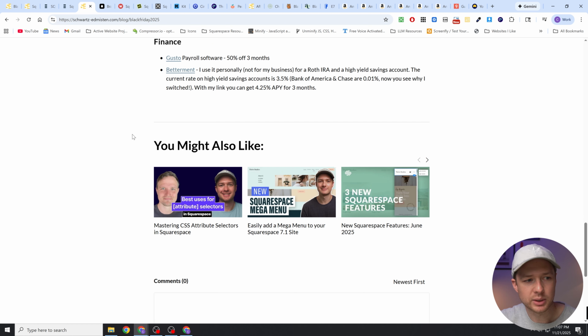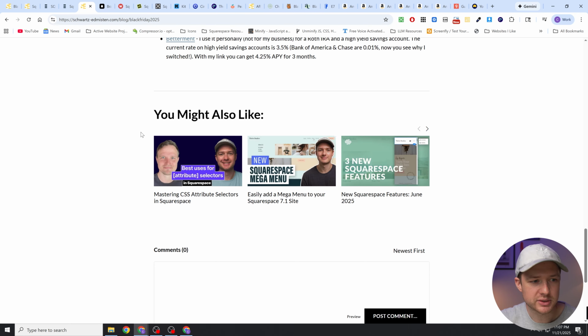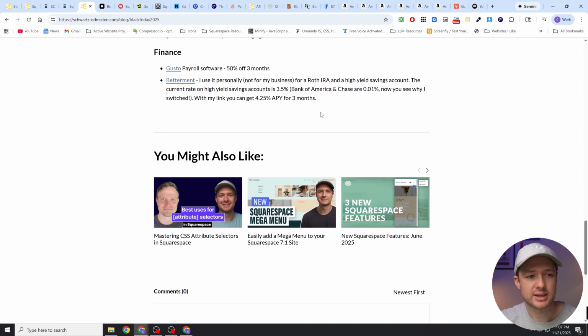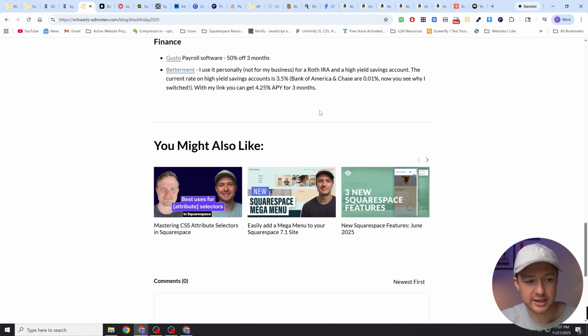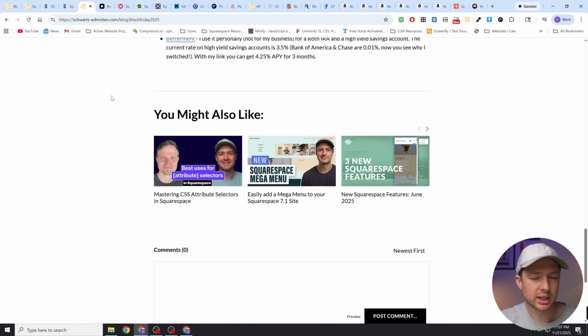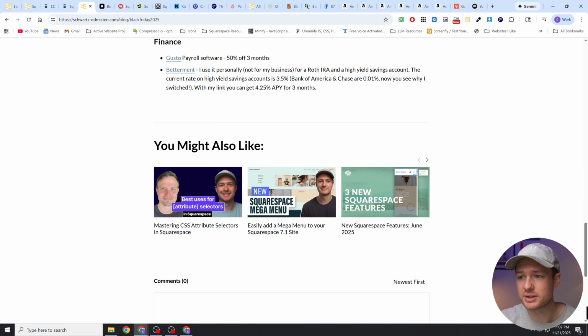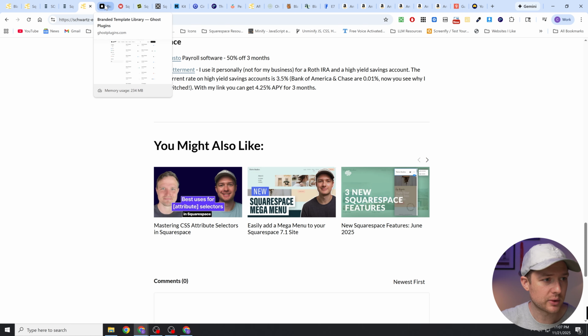I also really enjoy the related posts plugin for blog posts. There's so many hacky workarounds where you put a summary block into the blog post, but then you have to add the summary block into every blog post. This plugin just automates all that for you. It automatically creates this recommended post section, and it displays the recommended posts based on the actual categories and tags that the current blog post has. So really awesome plugin. Love SquareSpaceThemes, and their sale is ridiculous, 50% off the business bundle. So definitely check it out.